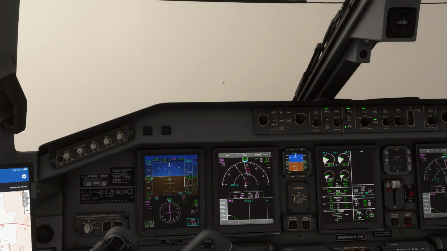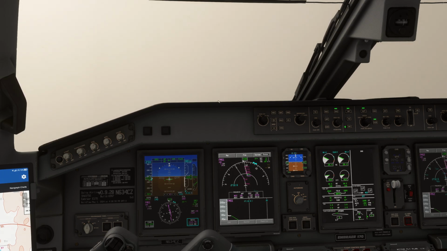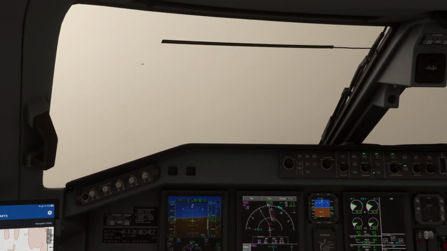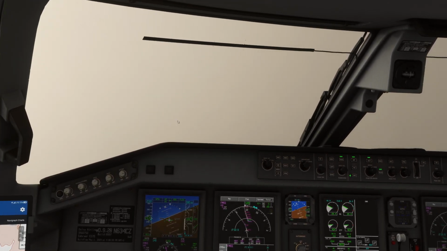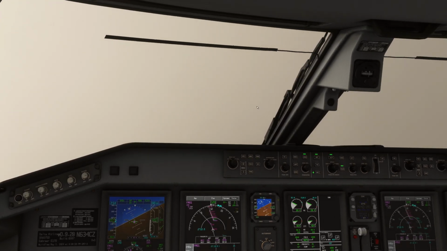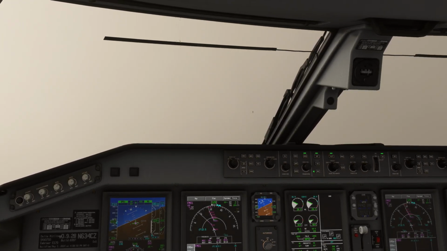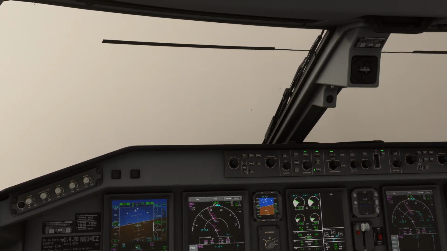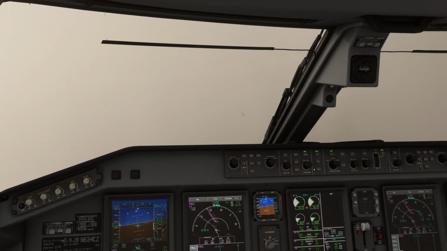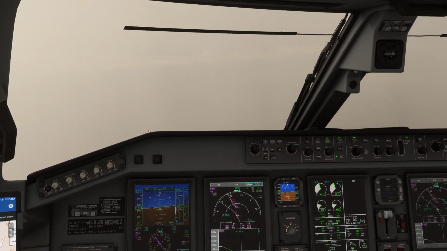And we can probably start heading 140 for now. Heading. Flying through some rain here. We can probably make that descent not as much. And we can descend now down to 6,000, like we said for the downwind.